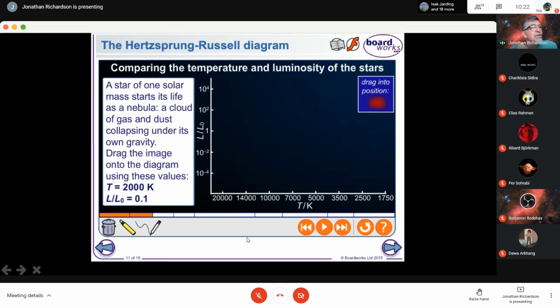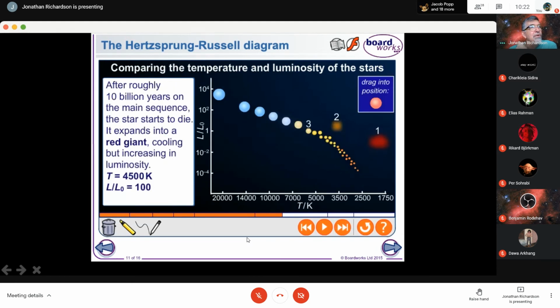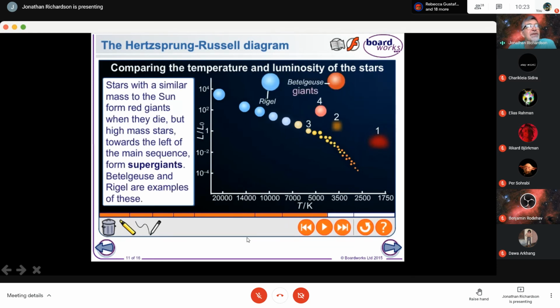So we get through to the 1, 2, 3, 4. So yes, now if we get to the red giants, what we've got to do on this diagram is put this star, remember we've seen this star with a telescope, so we've decided that it has a luminosity that's going to be about 100 times greater than that of the sun. Its temperature is much, much cooler. So if we put that on the chart here, we see that it's going to be at a cooler temperature, but much, much brighter. So it fits well above the main sequence stars.